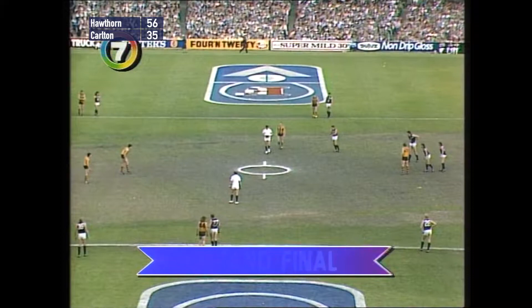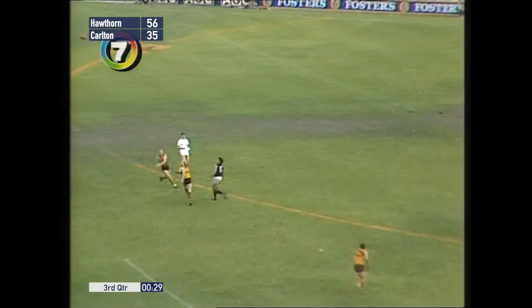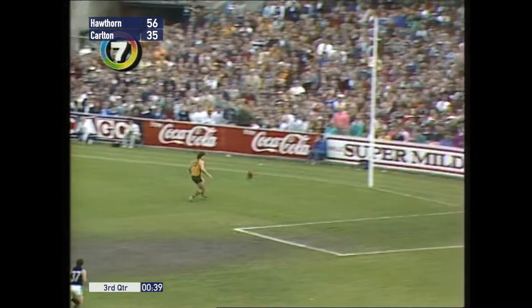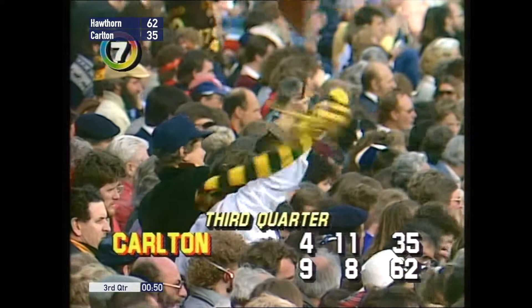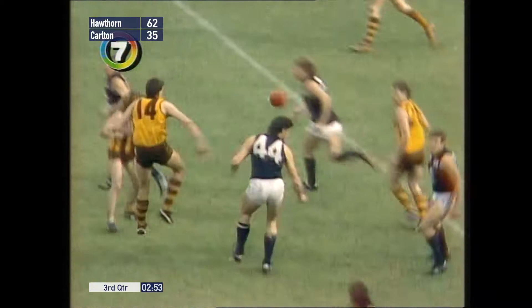Third quarter of the '86 Grand Final between Hawthorn and Carlton. Hawthorn leading by 21 points but Carlton outscored them in the second quarter. Good attempted smother by Russo sees the ball into the arms of Loveridge up the half forward. Dorotich taps it further forward for Bradley — beautiful intercept from Ead — and then he kicks it off the ground into the goal square. Dunstall gets there. Here's the one Hawthorn needed — and he has done it. Great play by Rodney Ead. That brings up Hawthorn's ninth goal — 9-8-62 to 4-11-35. That's the one they wanted — so the difference now is 27 points.